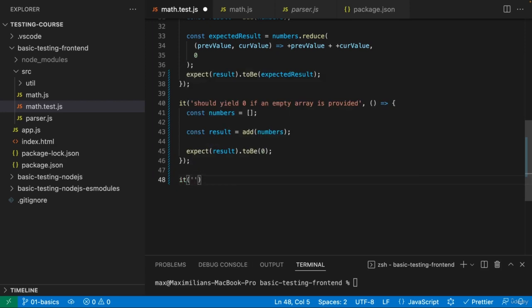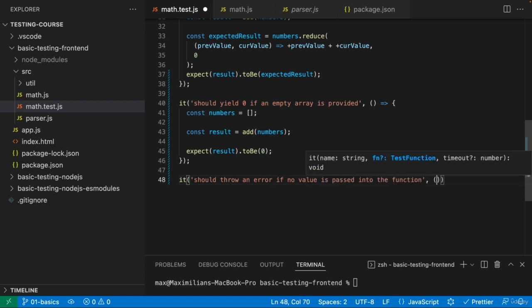In addition, I want to check what happens if I don't pass in any number. So if no argument is passed into add. And I would say it might make more sense that we get an error then. So it should throw an error if no value is passed into the function. That's my expectation here.